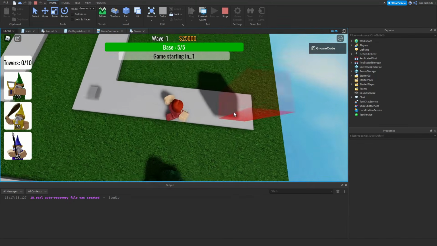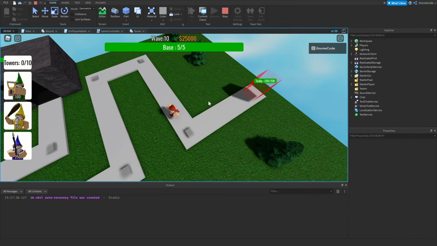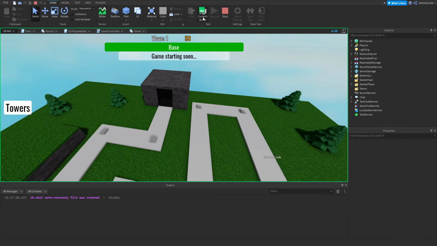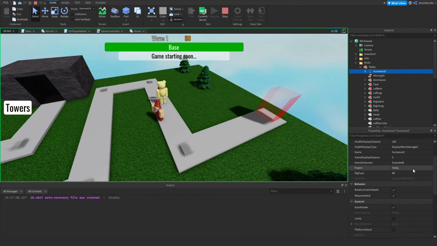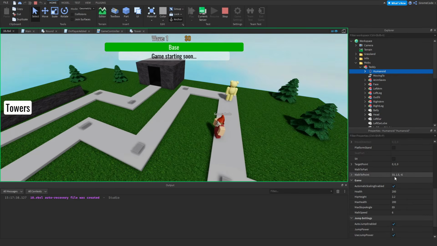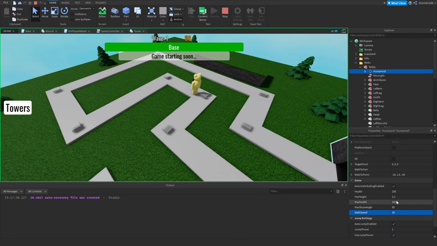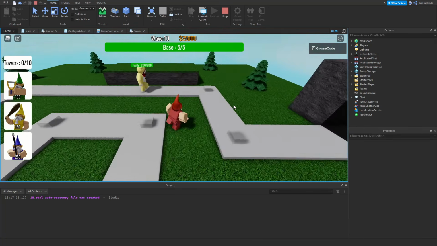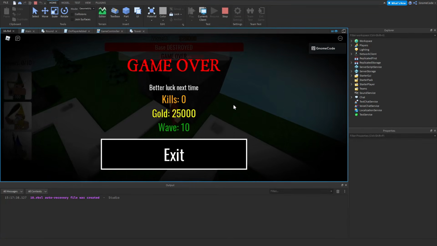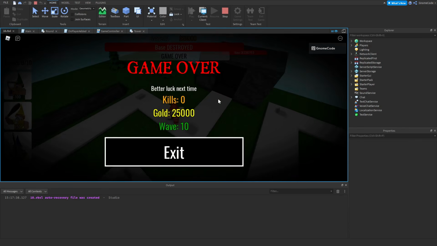And we'll have to wait now for our teddy to reach the end, which is going to take ages. I could probably modify his walk speed to move a little bit quicker. Where is it? Walk speed, it's currently 6. Let's set it to 20. There we go, that'll speed him up a bit. 25. And now, when he reaches the end, here he is, speeding along. And game over. There we go.